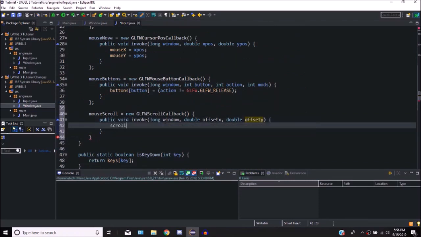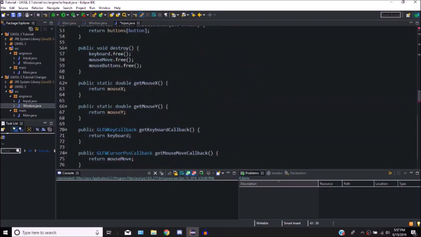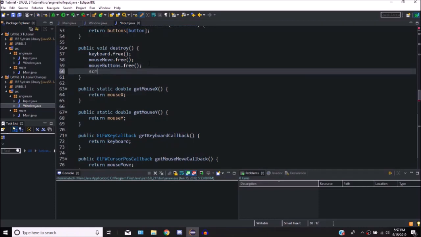So scroll X plus equals offset X, which basically means it subtracts if it's negative, adds if it's positive. So that's pretty good. Offset Y, and we already have these. We can actually set it free, so scroll or mouse scroll. Oh, I forgot to set the other one free, but I can do that when we add it in.